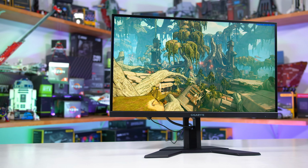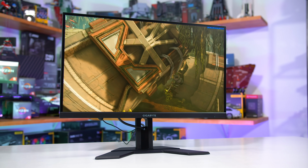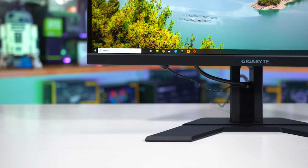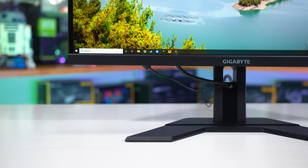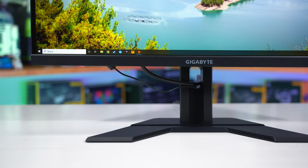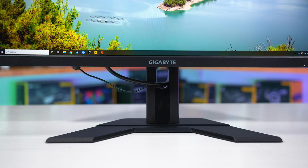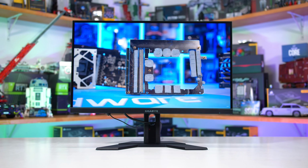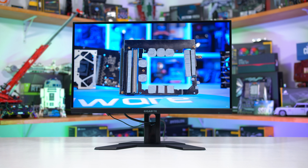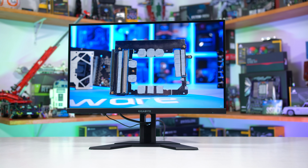I could genuinely see this feature being used by those with multi-PC setups, especially with, say, a desktop and a laptop. KVM aside, what I'm most excited about is Gigabyte competing strongly in the entry-level 1440p IPS monitor market. $360 is a very enticing price point, putting the M27Q up against popular products like the ViewSonic VX275 2KP MHD and Pixio PX277 Prime, although both of those monitors are a little bit cheaper. The M27Q will have to put up some strong performance numbers to be worth considering at this price point.